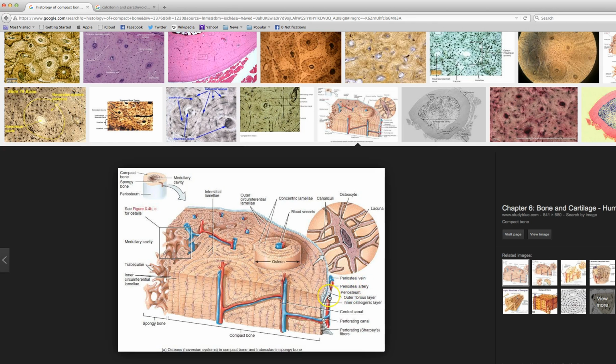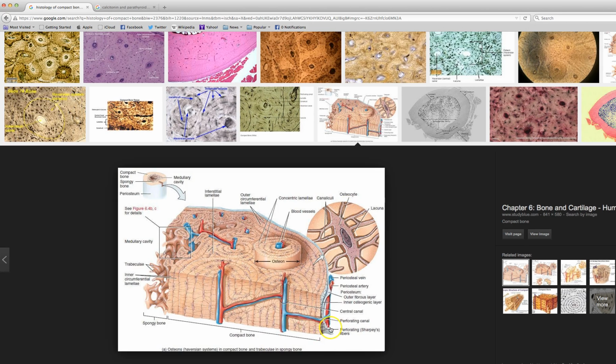Here are those different layers that we talked about just before this. The periosteum is that fibrous membrane. Here are the Sharpey's fibers that attach that to the actual bone tissue. There's going to be an outer fibrous layer where those tendons attach, and then an inner osteogenic layer. This is how we have appositional growth, aka the bone is going to get wider. You'll see the term osteocyte. An osteocyte is a mature bone cell.